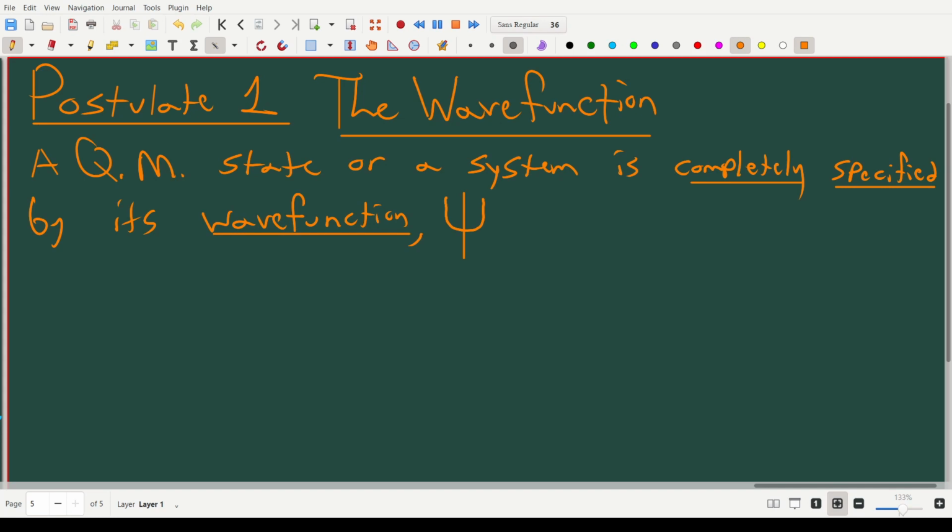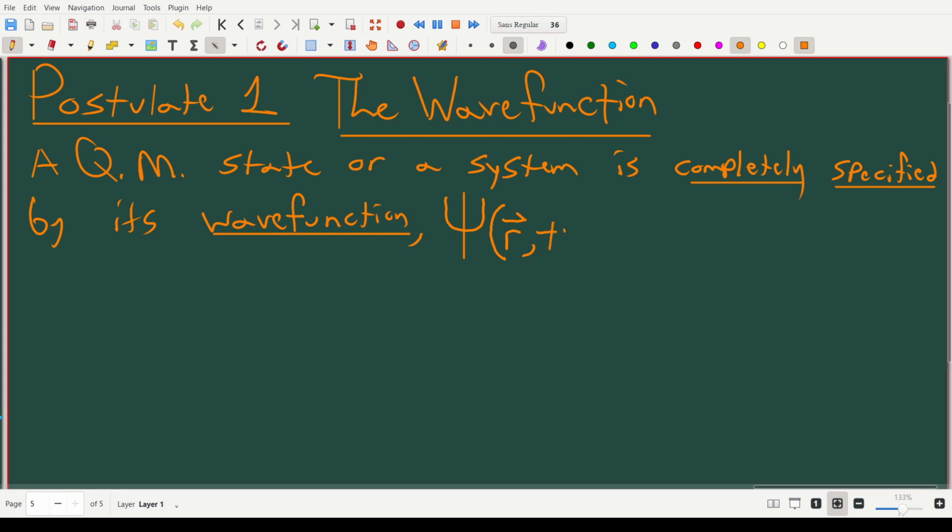So for instance, let's think about an electron in a box moving around. What are some variables that we can use to track our electron? Well, the position of it, right? So why don't we take this wave function and put in as its input the position of the system, which I'll write as r vector. I don't know if it's 1D or 2D or 3D, but it's some position. And we also want to think about how it evolves in time, because we might put a particle at one spot and be curious what it does 10 seconds later. So a wave function takes in two values, the position, in this case, and the time.